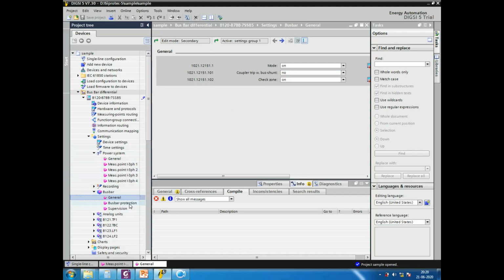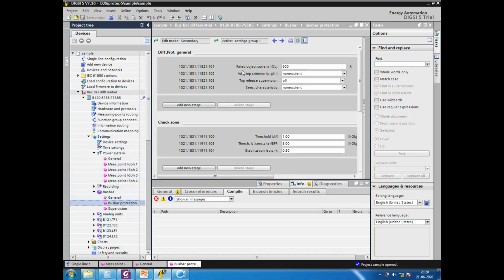Next we go for the first power protection. Here, for the rated object current, we have to put the maximum current. Additional tripping criteria, we are not using. Trip release supervision, we are not using. Sensitive characteristic, we are not using; it is a slope that is a little more sensitive, which we are not using here.